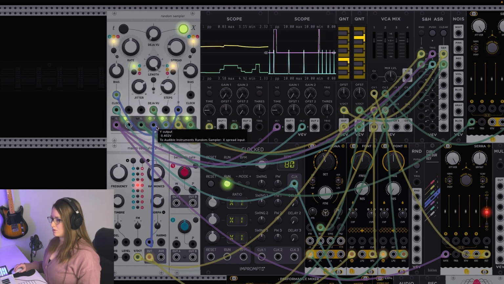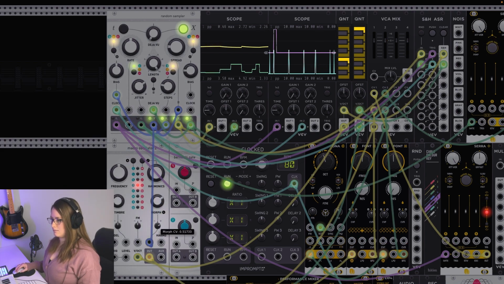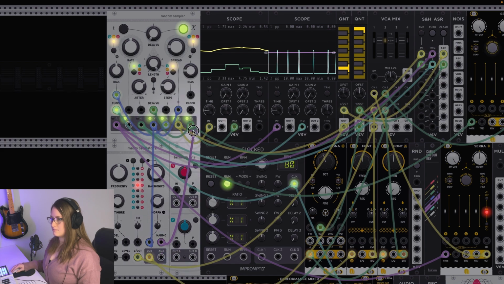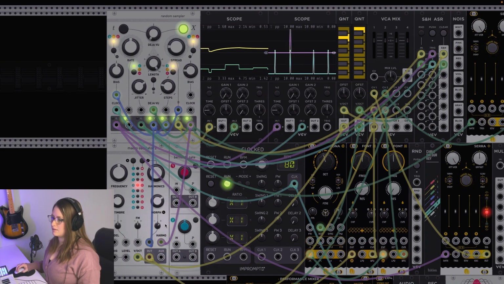And then it can be used to modulate other things too. It's not just for modulating itself. Just kind of picking things at random a little bit.